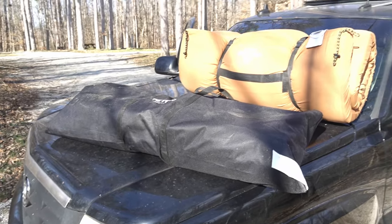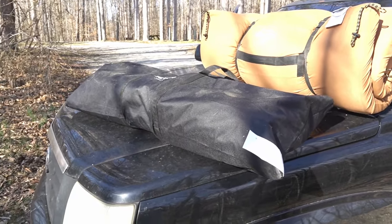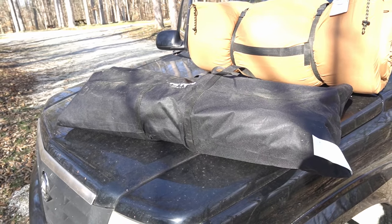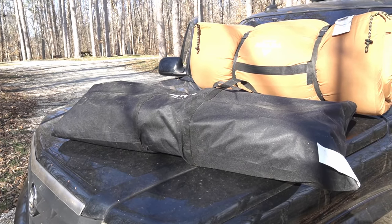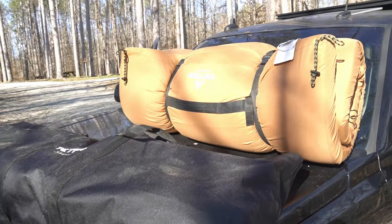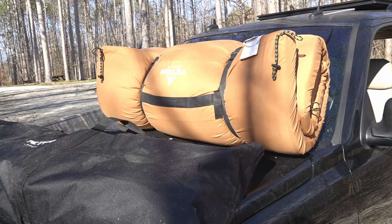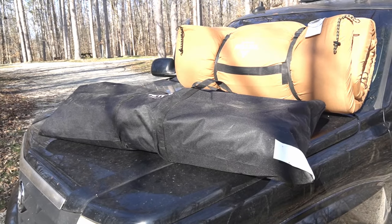All right, so here's the cot and the pad that you can get with it. The whole set's around $200, I do believe. 80 for the pad, 120 for the cot when we got it. The cot comes in this black bag here. Not the best. I wish they would have done a better job on the bag for how heavy duty the cot is. They kind of skimped on the bag. However, they did not skimp on the pad. You can use it with or without the cot. It does strap down perfectly to the top of the cot and is super comfortable. So let me get this set up and I'll show you how it fits in the Gazelle T4.